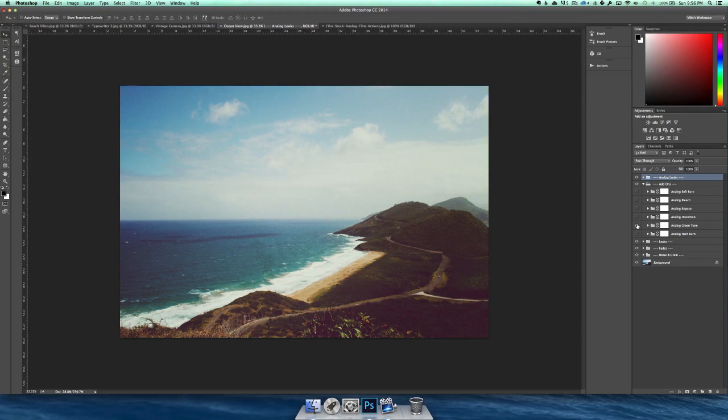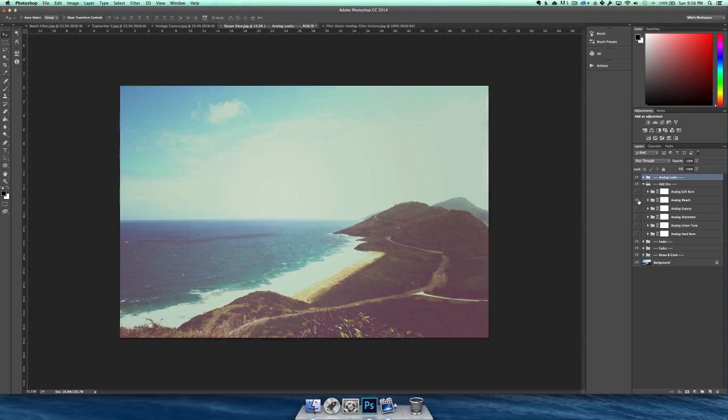And then we have analog green tone, which greens it out. And finally, we have a hard burn effect. So it's a little bit harder than the previous one. And if you want like a burnt out image, this is a great one. I'm going to go ahead and use analog bleach and then turn it down to about 50%.